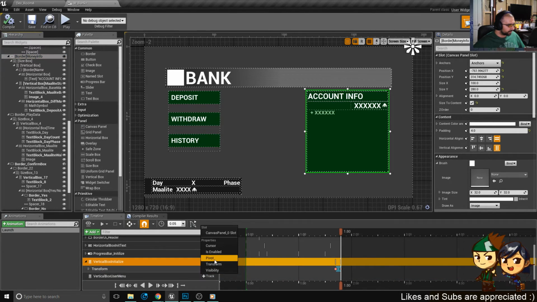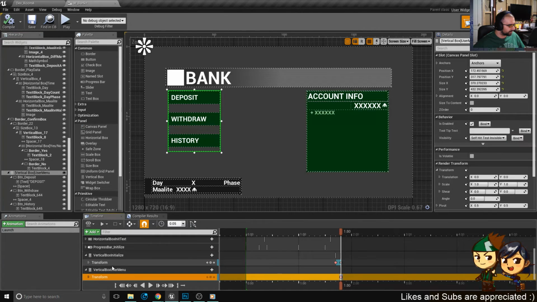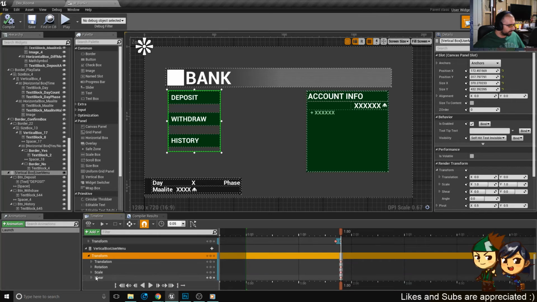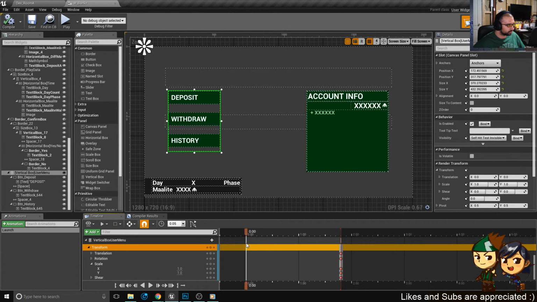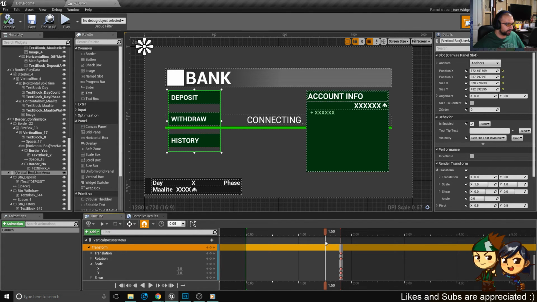Let's do the vertical box first. Grab a transform. I'm going to drop this down here so we can access the data it holds. They should be hidden until this point. So at 0.3 seconds afterwards, we'll toggle the visibility.